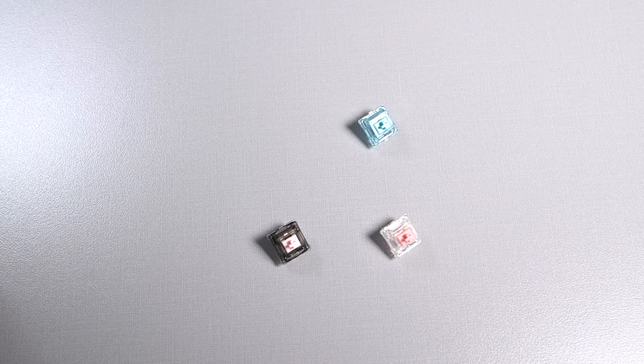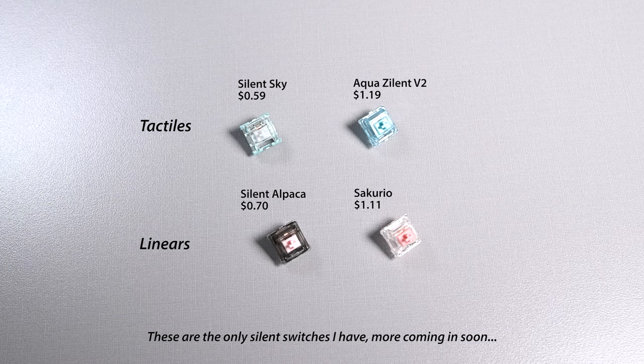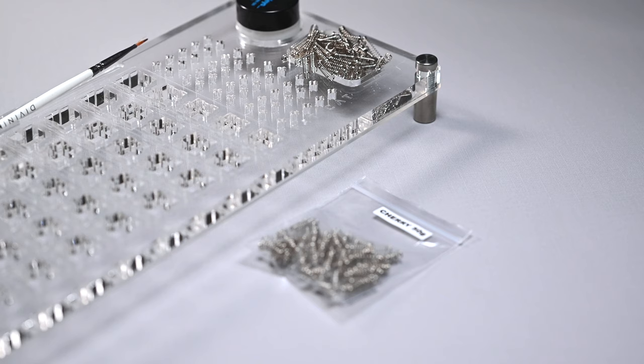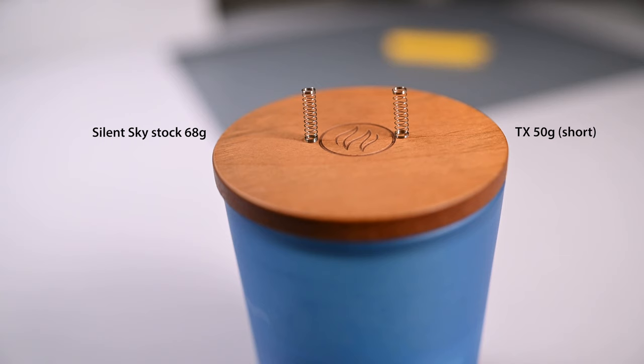As for the pricing, the Outemu Silent Skies are currently going for 59 cents per switch, which makes them more affordable compared to something like ZLPC's Xilence or Sakurio switches, which I will also have videos coming up for as well. My switches here have also been spring swapped, from the stock 68 grams, which I felt were too heavy, to my TX 50 gram short springs.